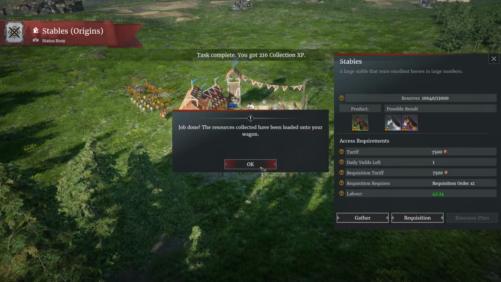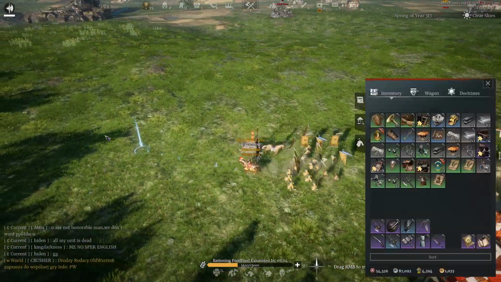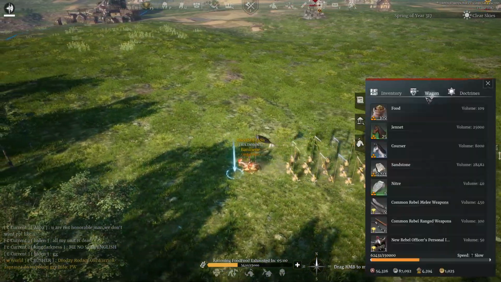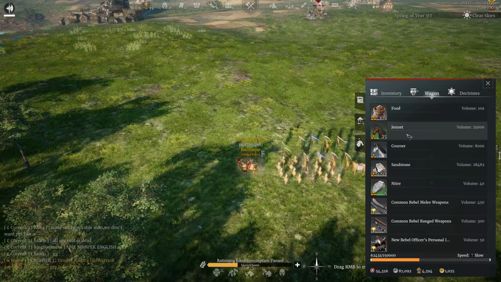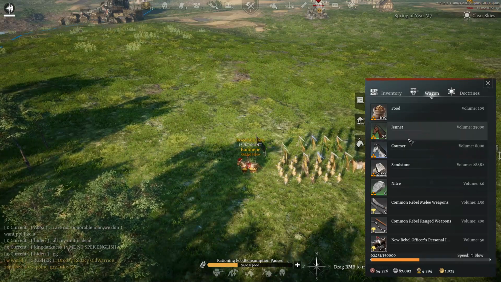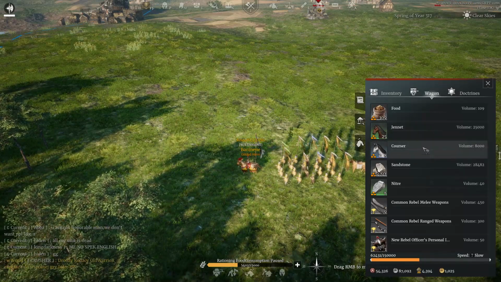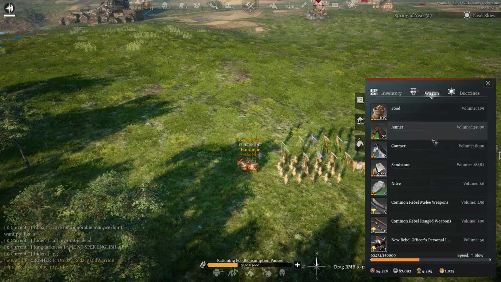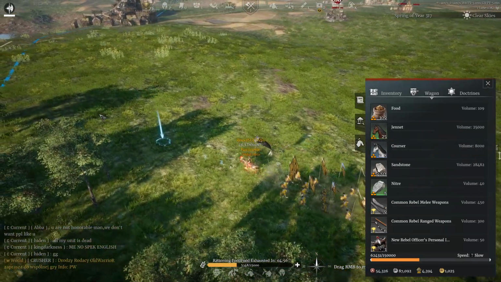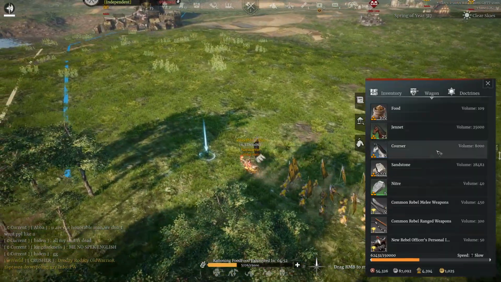So now I've got some horses in my wagon. So I'm going to show you my wagon. You'll see that I gathered 25 genets and some coursers from that stable. You don't get that much from it because they are actually worth a lot, these horses. So you'll need to gather quite a lot to replenish your cavalry, for example, or you can actually just sell these on the market as well if you want.